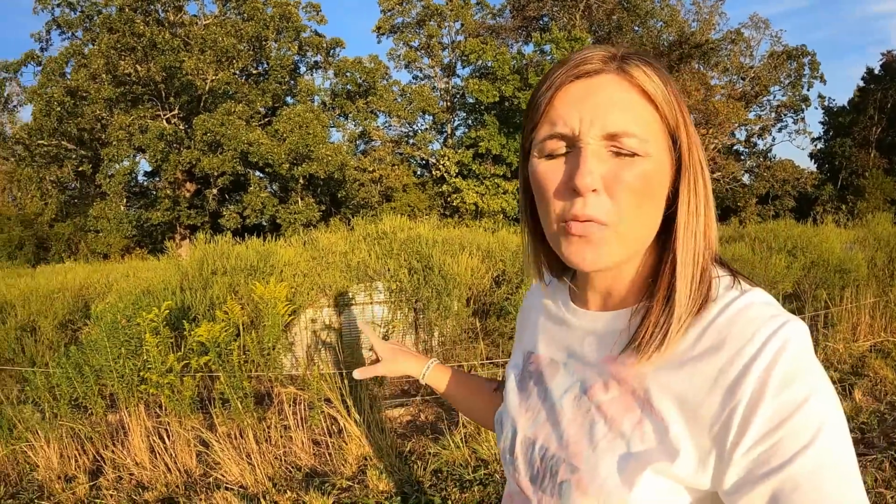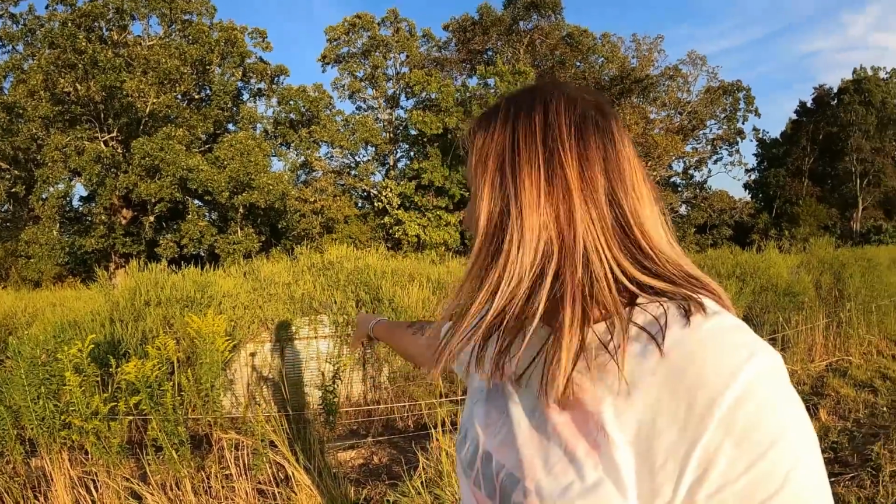Third thing is very important, but it can be very simple. You can see this woodlot is pretty grown up. We just put the pigs in here. They've cleared out a lot of it, which they're really good at doing, and we'll talk about that in a minute. But they haven't cleared out this spot yet because it's not cold outside. This is actually a pig shelter, and when it gets cold outside, there's a door on the other side. They will pile up in there and snuggle and stay warm. But right now it's really nice weather.